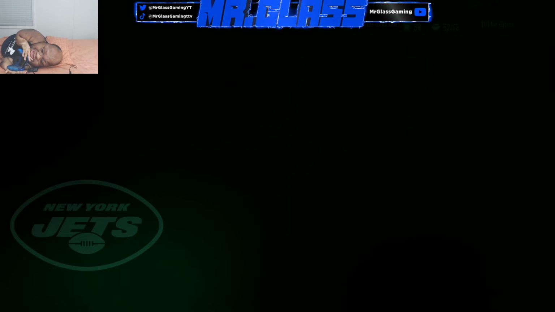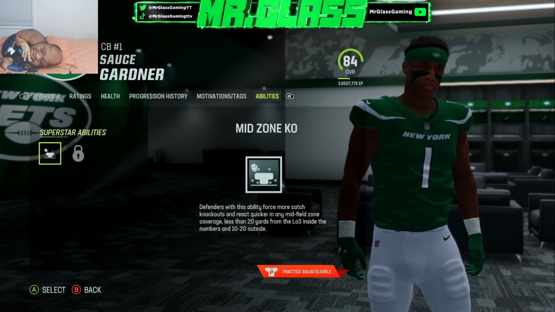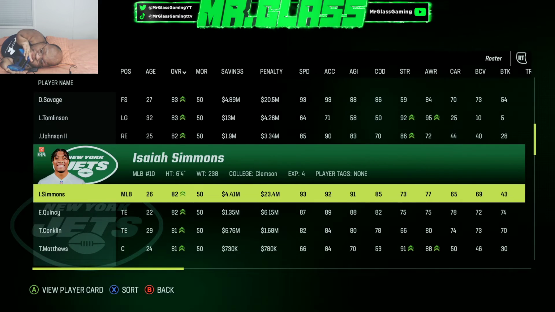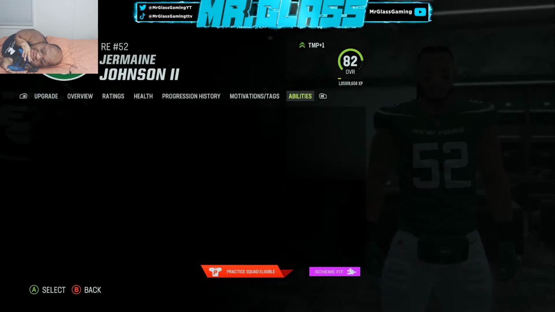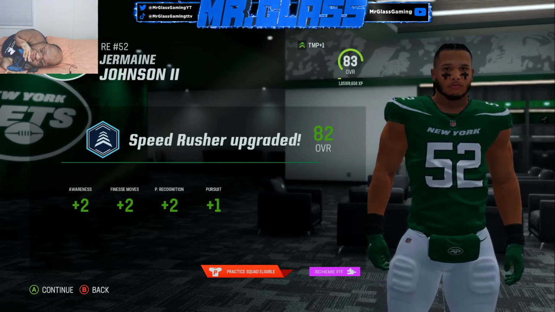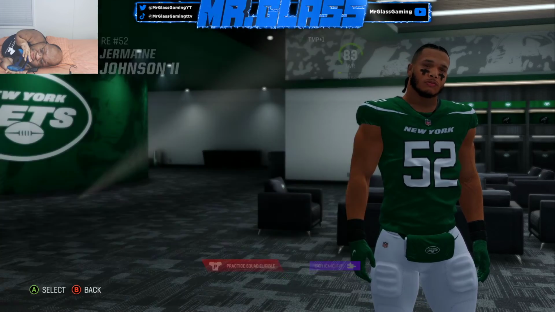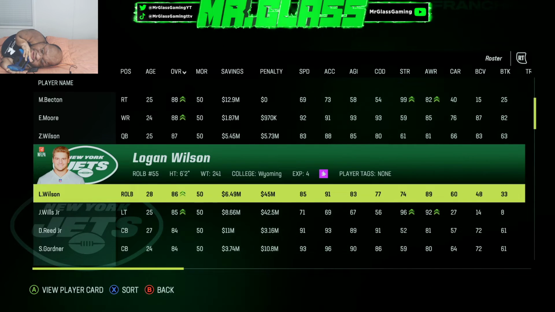Soft Gardner is now a superstar. Mid zone KO. I think that's pretty much all we can get right now, so we'll keep it at that for him. Jermaine Johnson is now a superstar. We'll go ahead and do his upgrade as well. Nice finesse move +2. Let's do Bogo. Okay. I mean, I love what we have so far here.